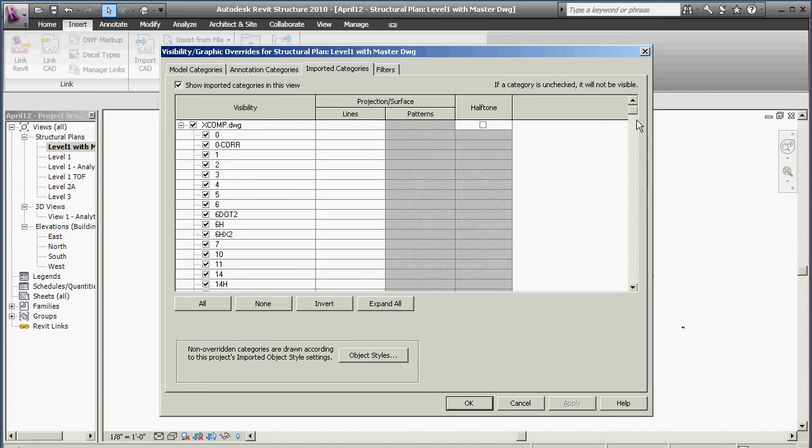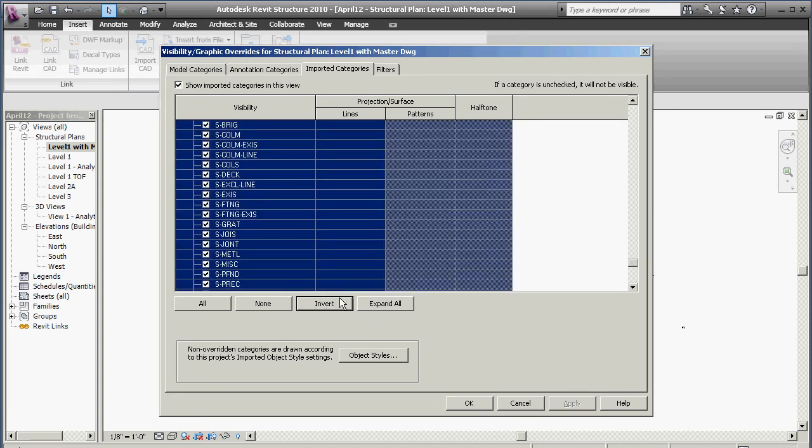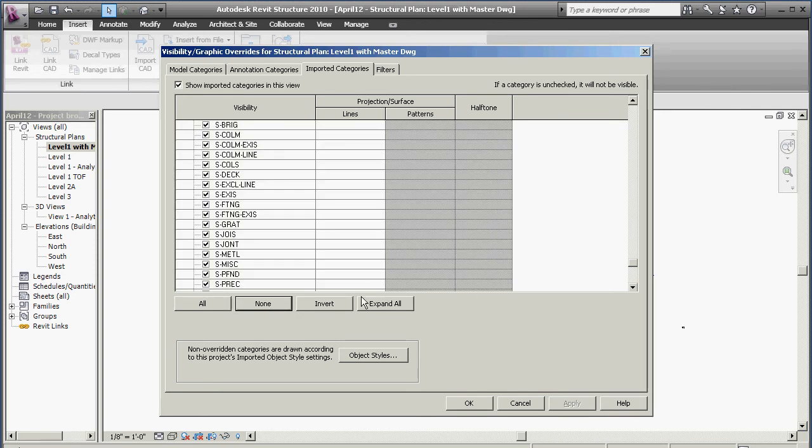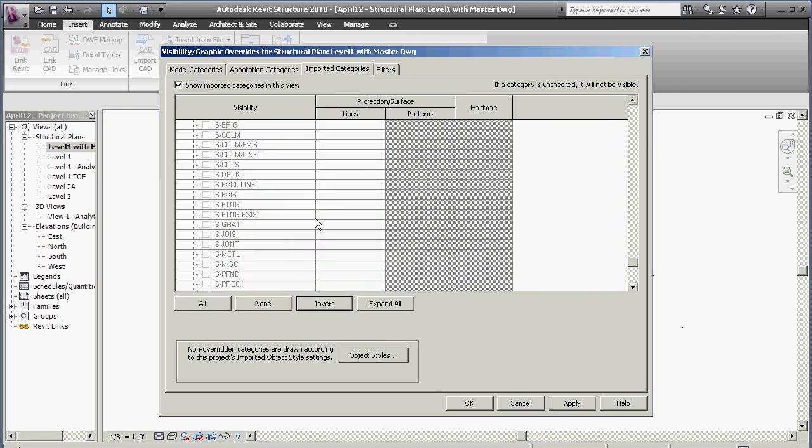We've got that there. What we can do right now, again, is learn to go VV and learn to do things with our drawing file, like turn a lot of things off. So hopefully you'll start to recognize structural, might be some of this structural grid is probably the one that we want. Existing structural columns, existing columns, existing column line. So we're going to go ahead and invert the selection.